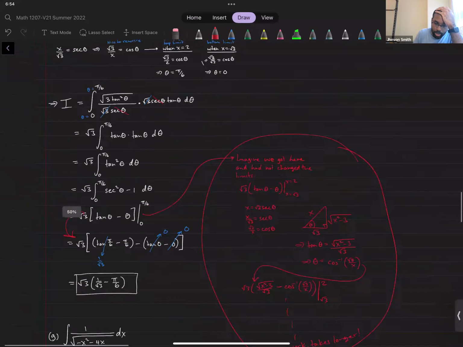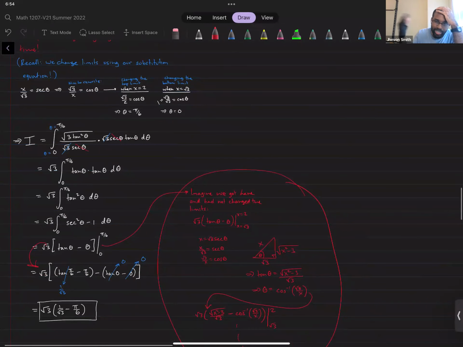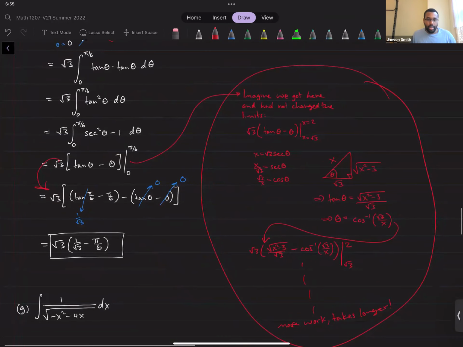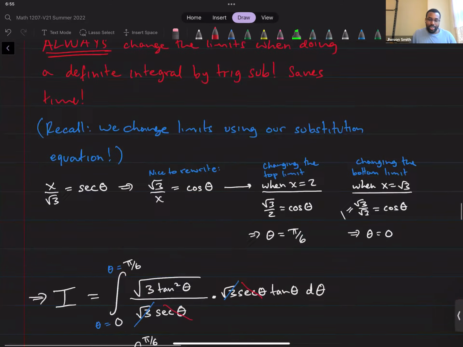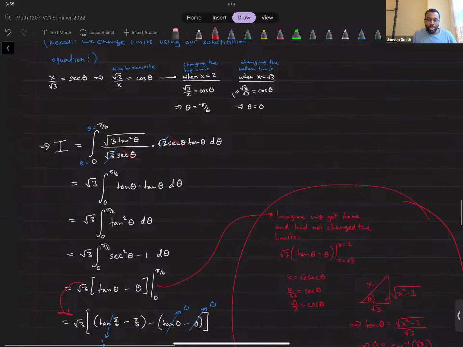So trig substitution is a powerful method, but the drawback is there's this whole process you have to go through for back substitution, and it can get kind of annoying. And so if you can avoid it, you do, right? You avoid that process when you can. It's not like it's crazy math or anything. It's trig, just like you learned in pre-calc. But, you know, after going through all the calculus, who wants to end up going through a bunch of trig problems on top of that? Like, nobody, right? You do it when you have to.